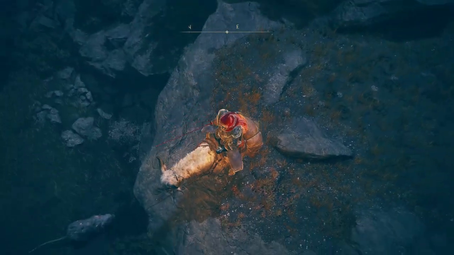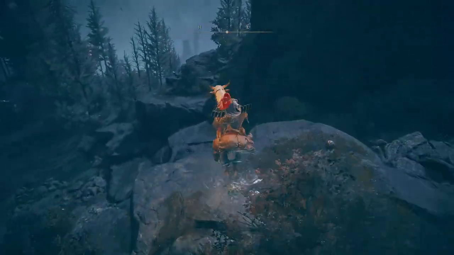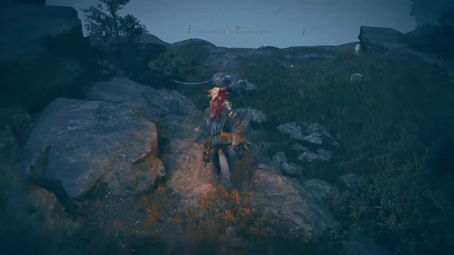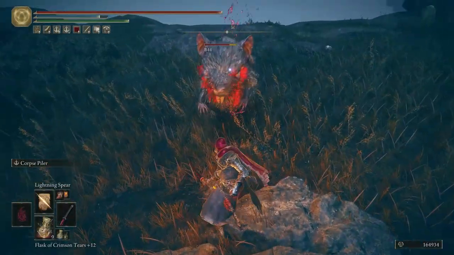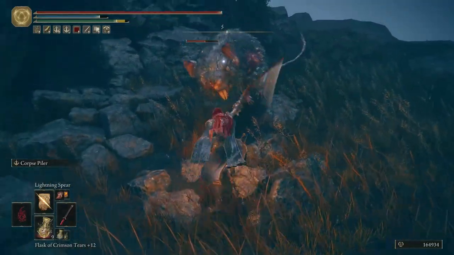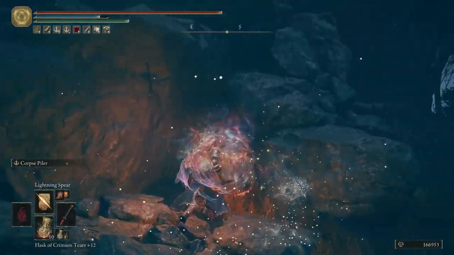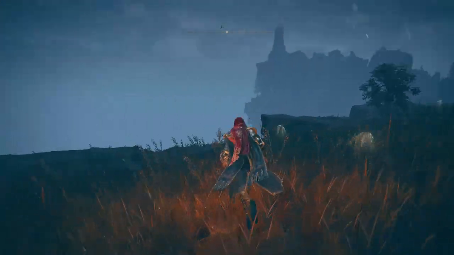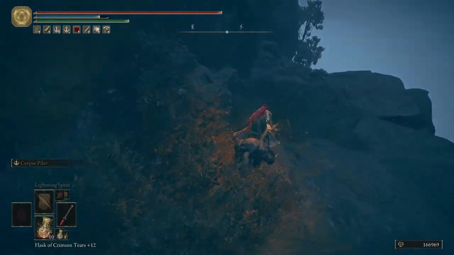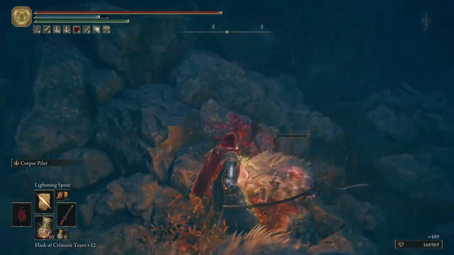Wait, there's a huge rat down there. What kind of rat are you? I hope you're not a madness rat. Quite strong. Nice, I got my stuff filled. Let's follow the path. Oh, another rat. There we go.